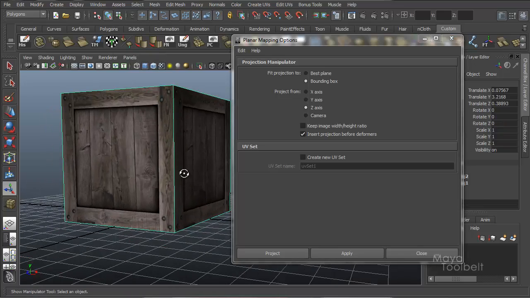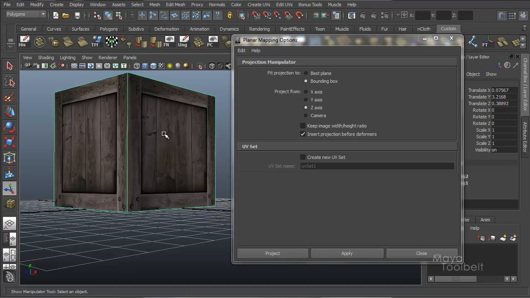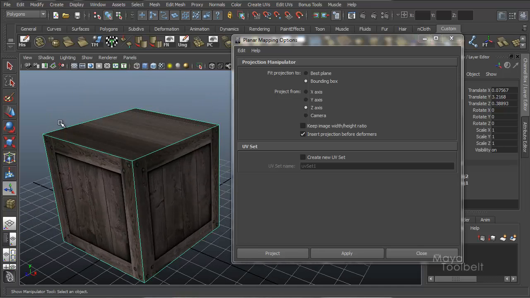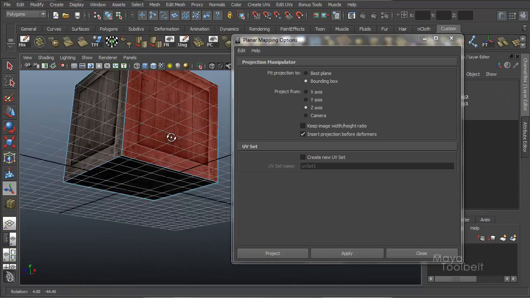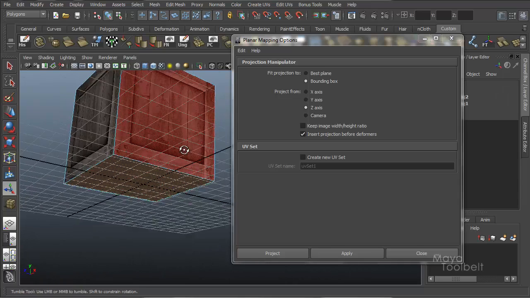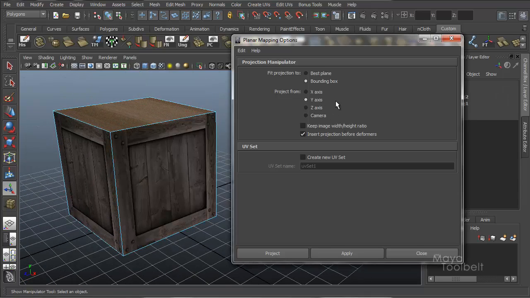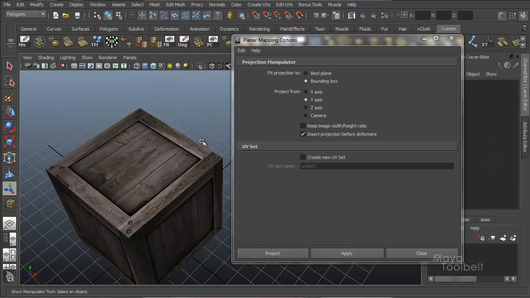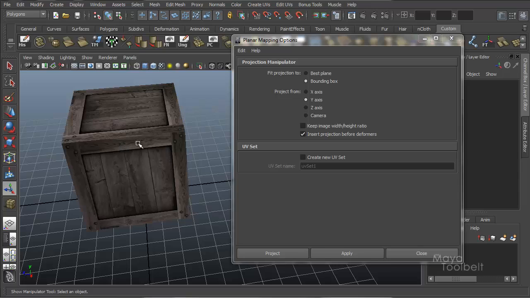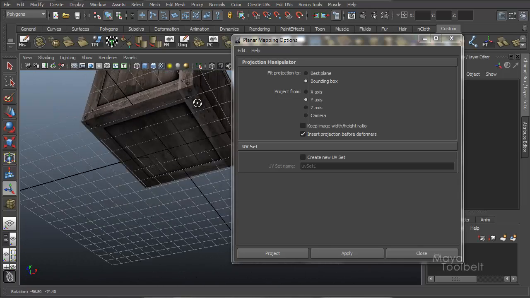you see now those two faces have been mapped, and the ones we originally mapped from the x direction are remaining the way they are because we selected those two faces to specifically map those two faces. We'll do the same for the top, hold down shift, bottom, and project from the y-axis and apply. So now it gets projected down onto the cube and only affecting those two faces and not the entire object.